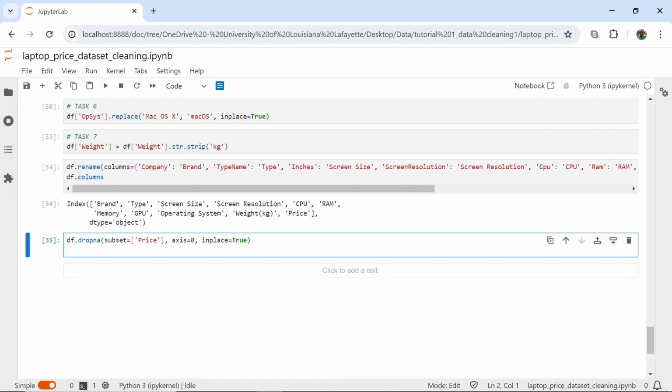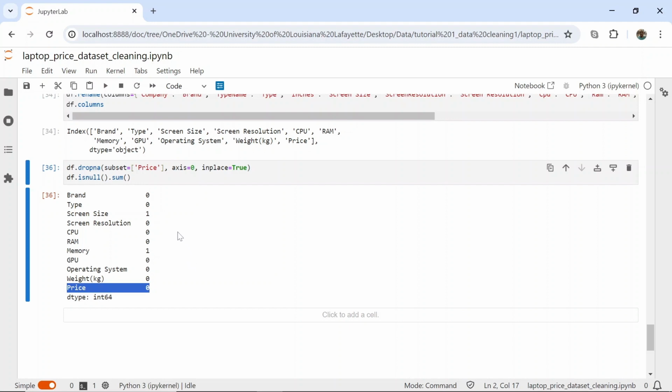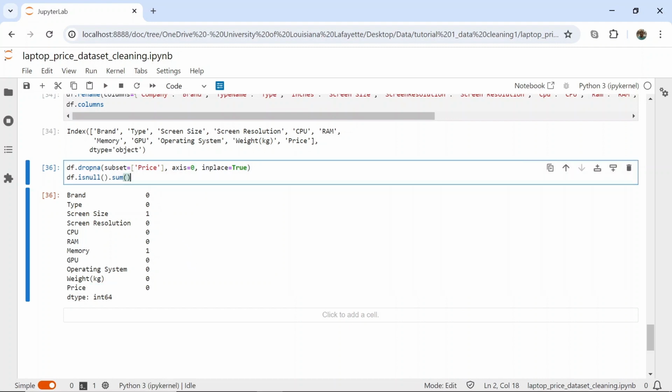I can also check by using our isnull.sum to see whether there is still any null entry in the price column. Now you can see that the price column has no null entry anymore.